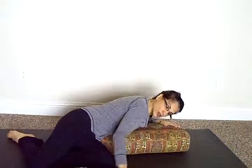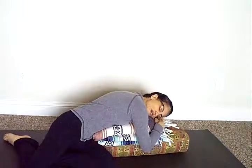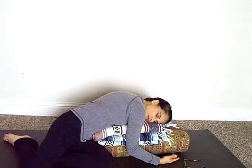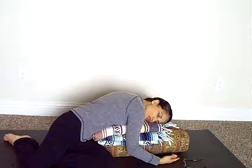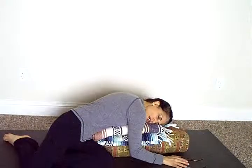Okay. Now, you need a little bit more prop. You need another blanket or two. You can do that as well. And then rest. The position of the head is in any direction that feels good to your neck. Relax your shoulders. Palms can be up or down.